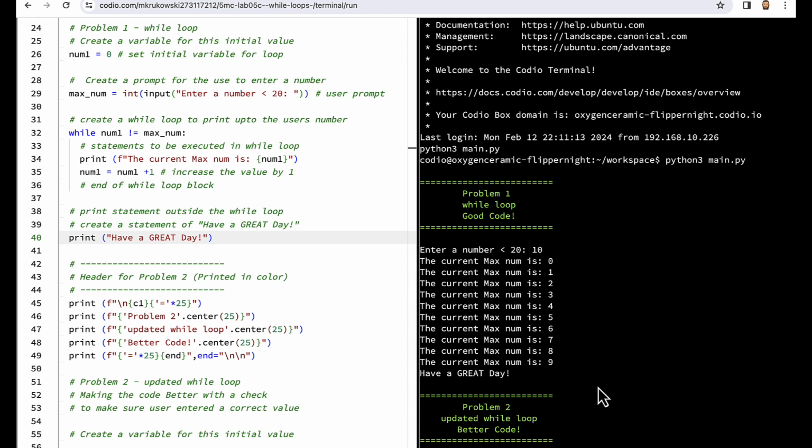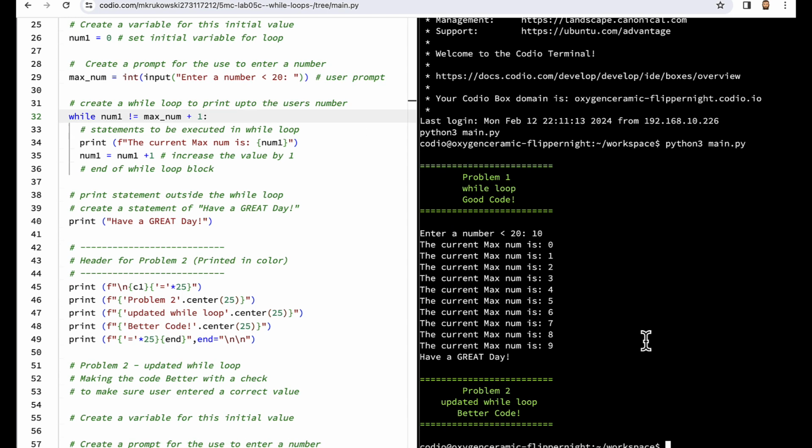So we need to make a modification. Enter a number less than 20, so we entered 10. Current number, it did print out 10 values from 0 to 9, but if we wanted a 10, we need to make an update to the syntax. So there's one of two ways of doing it. Coming up over here, this is the while loop. So we'll change the syntax a little bit and increment this by +1. So we'll do that, +1.